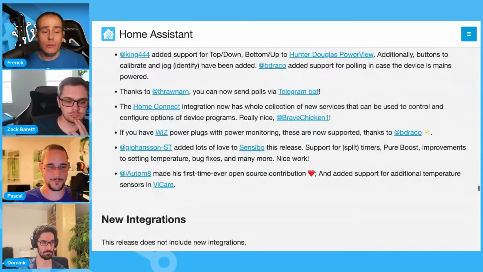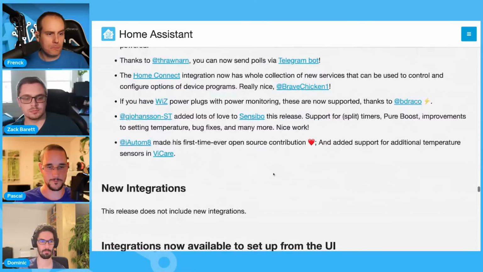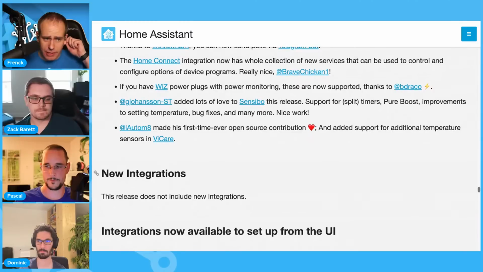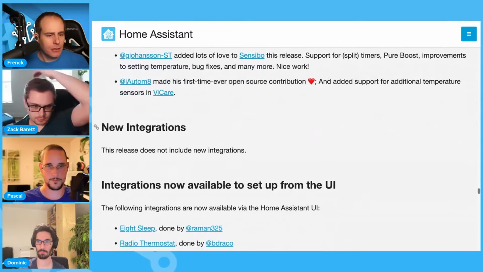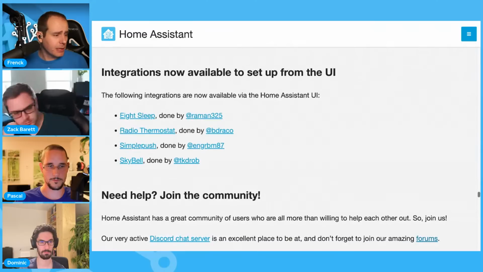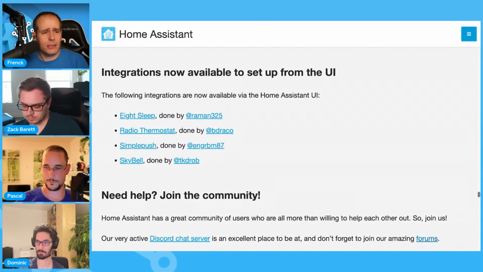We have no new integrations this release. Hopefully next one. Although it was already quite a lot. Some more integrations went to the UI: 8 Sleep, Radio Thermostat, Simple Push, and Skybell. Those are now imported automatically on update. I missed one here, actually.